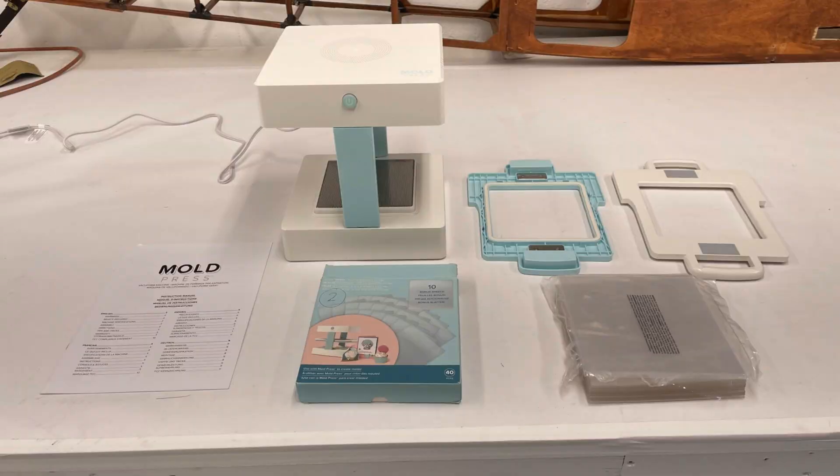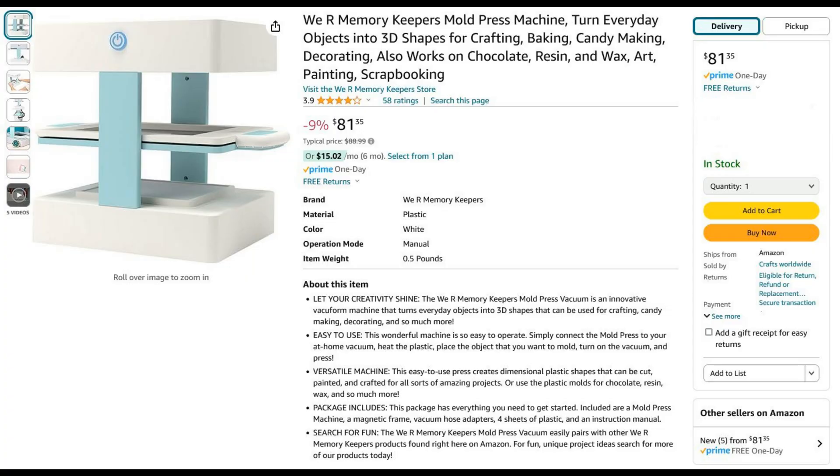So I decided to figure out how to, on the cheap, the cheapest way possible, do some vacuforming for my friend. I did some research and went on Amazon and found this really inexpensive little vacuforming machine. Back in the day, I used to have one that was one foot by about 27 inches, but that was back in the 80s and 90s. But I wanted to figure out a way to do it cheap.